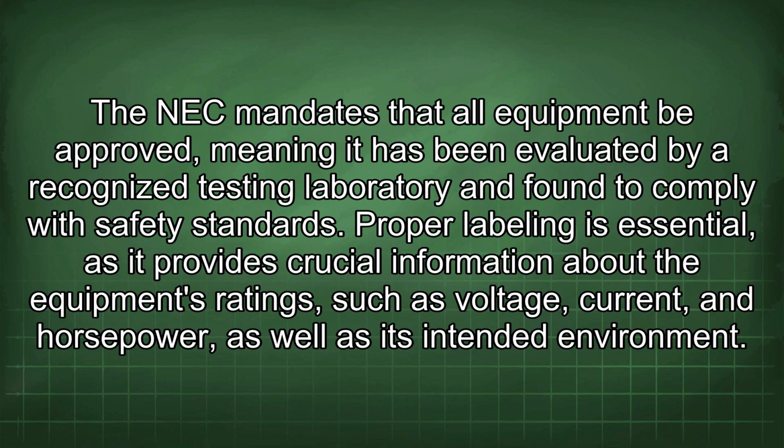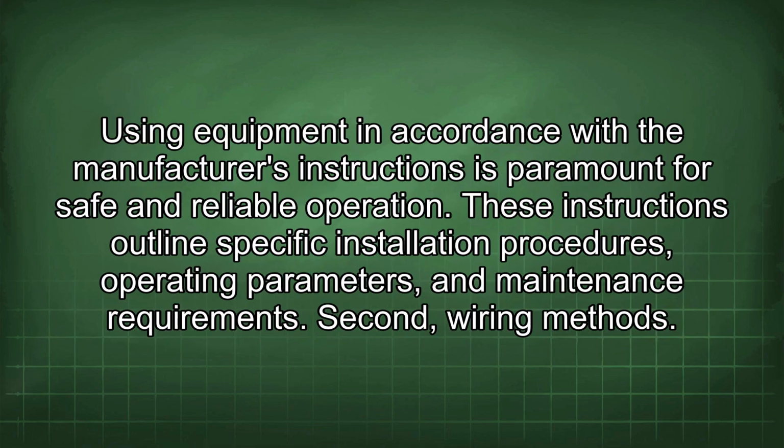Proper labeling is essential as it provides crucial information about the equipment's ratings such as voltage, current, and horsepower, as well as its intended environment. Using equipment in accordance with the manufacturer's instructions is paramount for safe and reliable operation. These instructions outline specific installation procedures, operating parameters, and maintenance requirements.